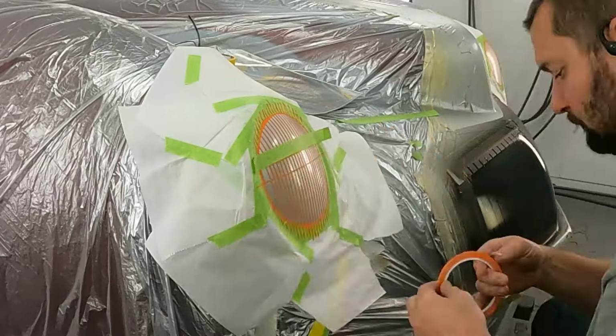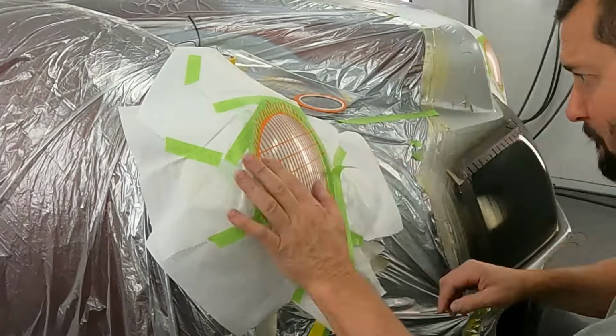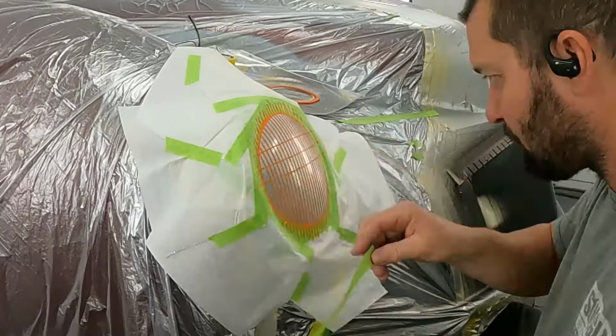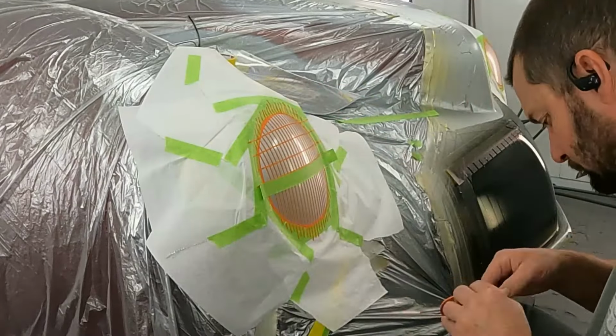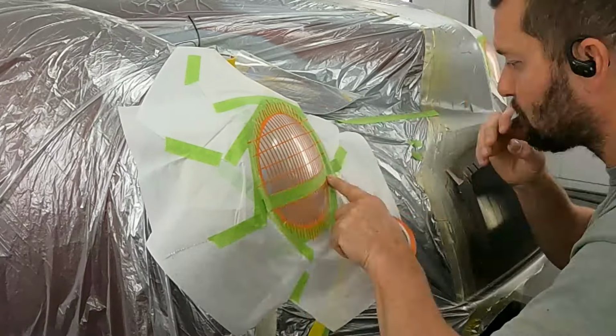Also, as we go above and below it, I'm adding some curvature to it. Even though this front end has a good, round mold where the headlight would be, to help accentuate it a little bit, I'm adding some curvature into my tape to help create that illusion that there is a round headlight in there.